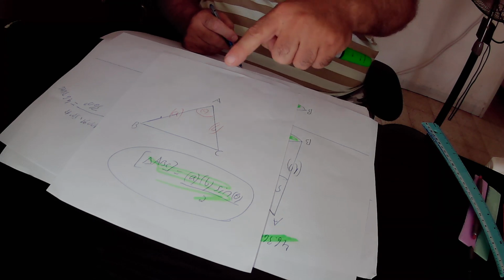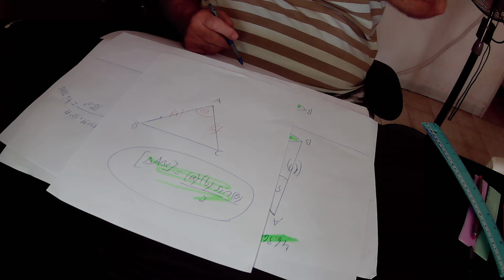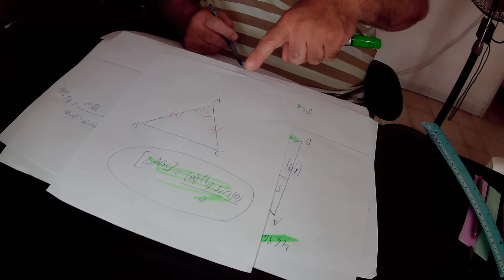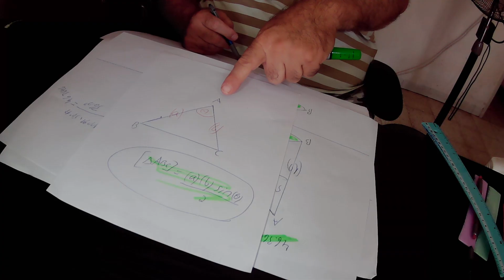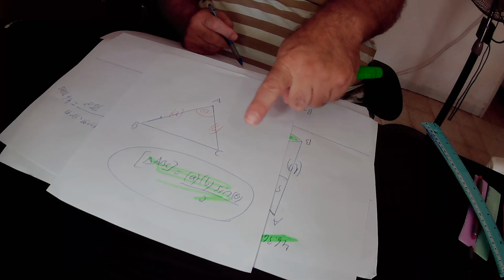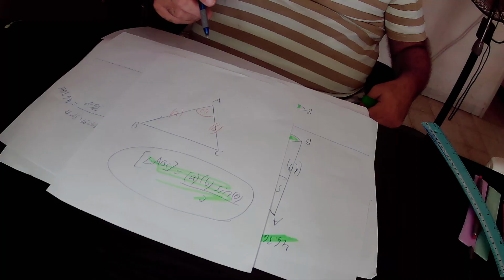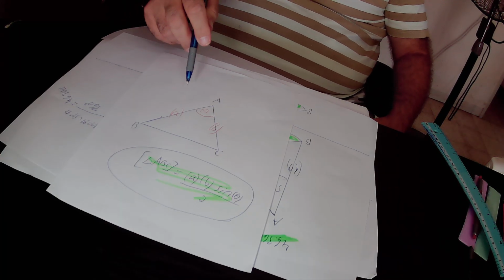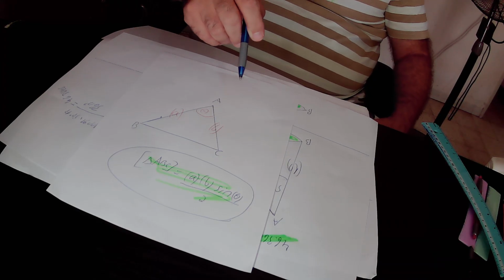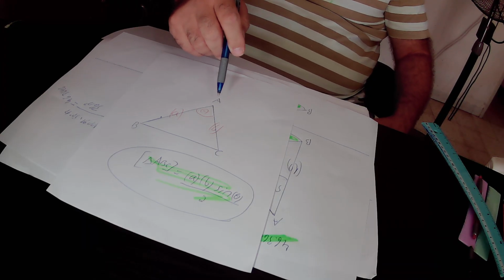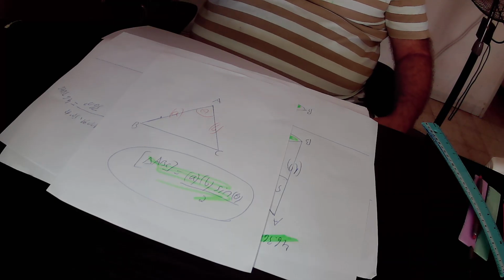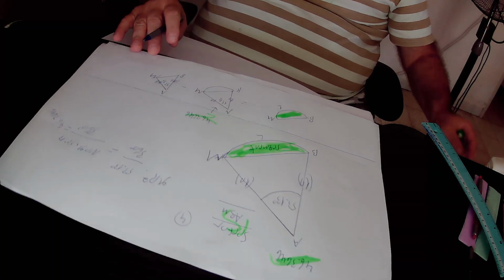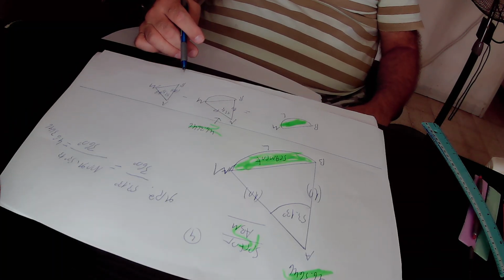And again, the area of triangle ABC, that could be any triangle, equals the multiplication of the two sides, that is A times B, times the sine of the angle between the two sides, that is sine theta, over 2. So if we found out that this triangle ABC equals A times B times sine theta over 2, we use the new formula in order to find out the area of triangle ABM.